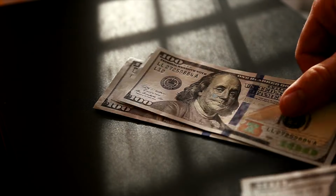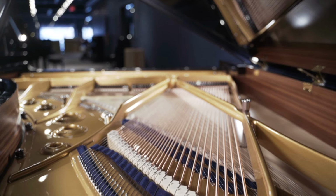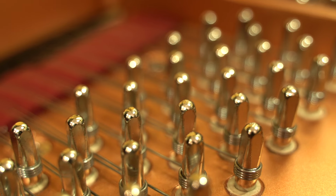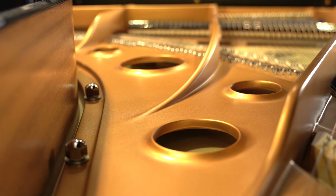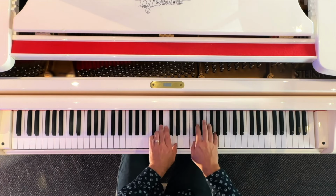So setting aside price and convenience, which really was at the center of our last video, let's flip the script now and explore why a premium acoustic piano is never going to be beat by a digital anytime soon. So at the top of the list is a reality of physics, and that is that an acoustic piano with high quality strings, high quality soundboard, and something that's probably a little larger is simply able to deliver more complex audio information to your ear.